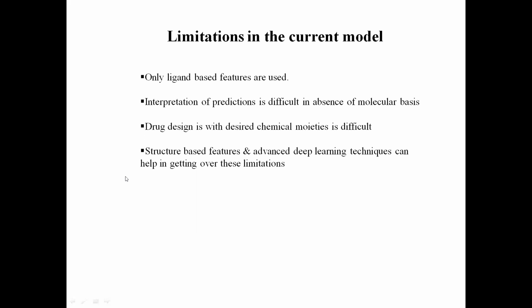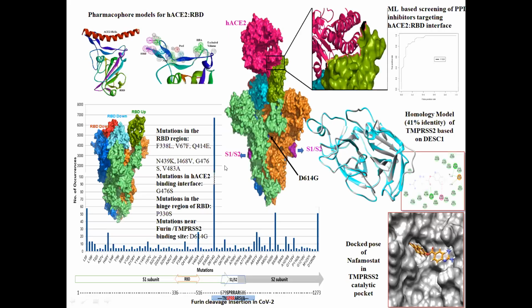And what I am suggesting is, of course, that structure-based features with advanced machine learning techniques can help in getting over some of these limitations. But there is one more limitation I would talk about in the remaining part of the talk. All this data which we take, let us say our positive data for predicting RBD-SE2 inhibitors, which RBD would they have used? Most likely, in the beginning of January 2020, they would use the RBD which was there in the original Wuhan sequence. And as you know, the virus is mutating. We have alpha, we have delta, we have all these variants, and it played havoc.